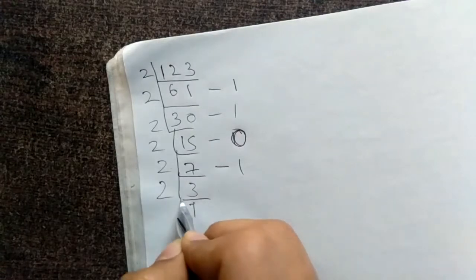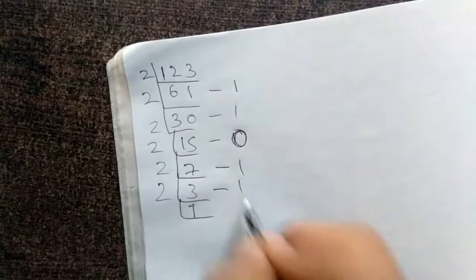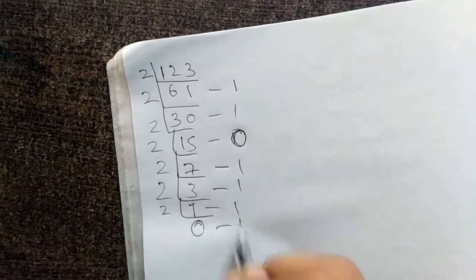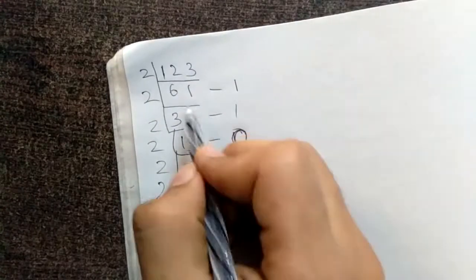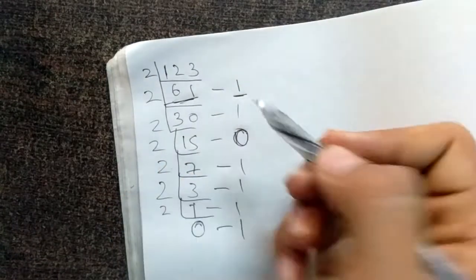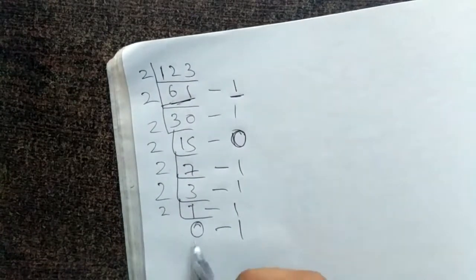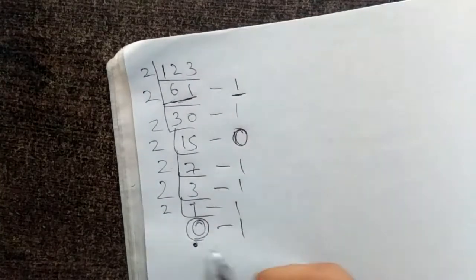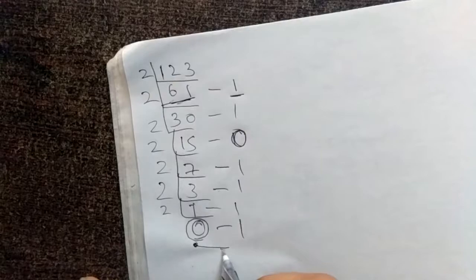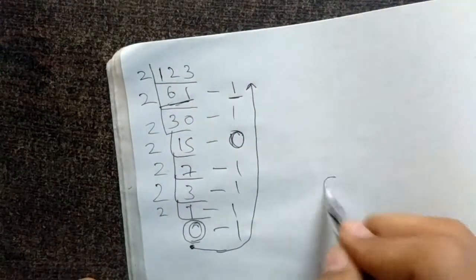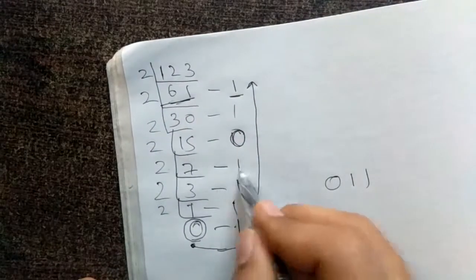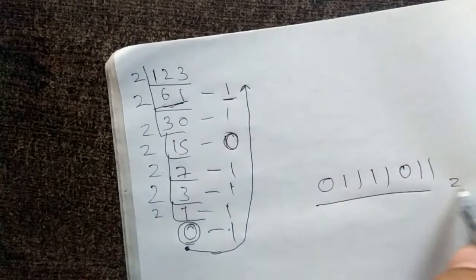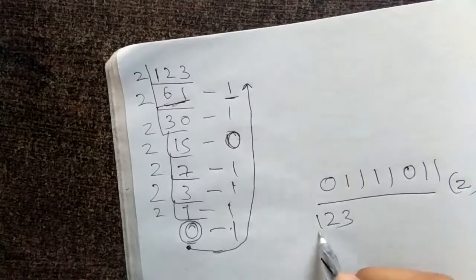In a similar way, you are going to get the rest. So here you are going to get the quotient, and here you are going to write the remainder. After the completion, you go on doing this till you get a 0. From the bottom you are going to write the numbers to the top: 1111011. This is the binary equivalent of your given 123.